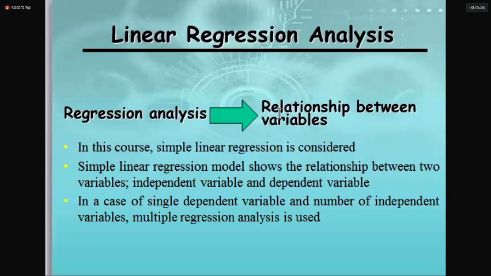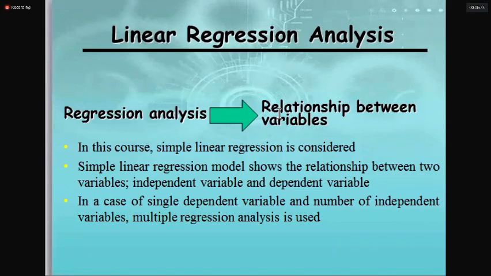In the first bullet, it says in this course, simple linear regression is considered. The simple linear regression model shows the relationship between two variables, independent variable and dependent variable. So we consider here simple linear regression. Simple regression means there are two variables, one independent variable and one dependent variable.